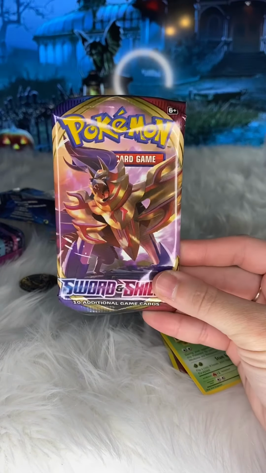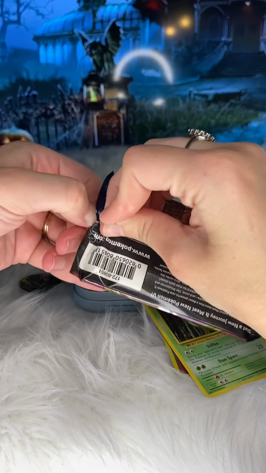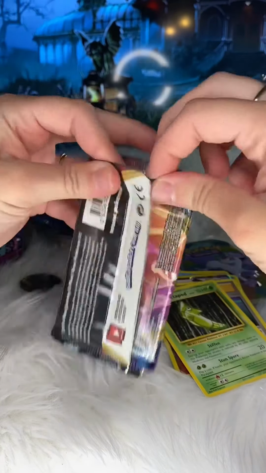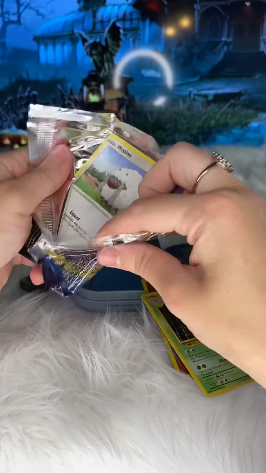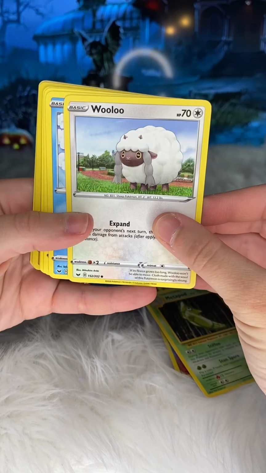Now we're going to do the Sword and Shield pack. This is still from our first tin. We still have one more tin to go. I think I won that pack for sure. So let's see. Here's mine.